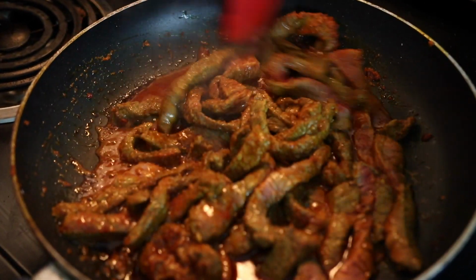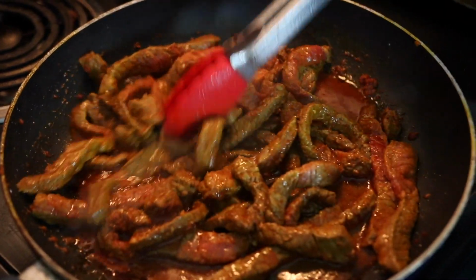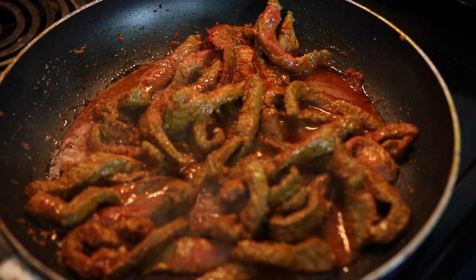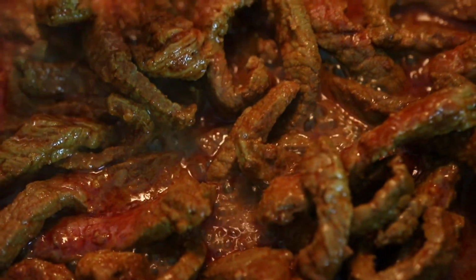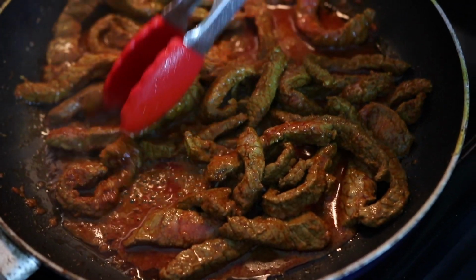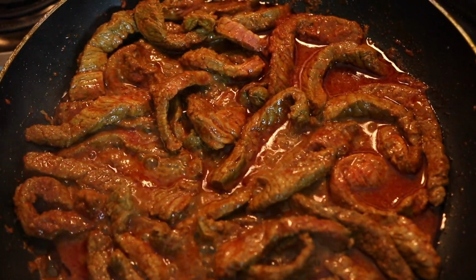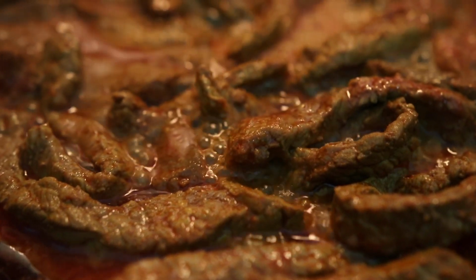Boy, it smells so good up in here. And we want to cook our beef until we no longer see pink. So we want it pretty done. And I also want to make sure each piece is getting that good liquid. Don't it smell good? Oh my God. Man, let me tell you, this is so good.